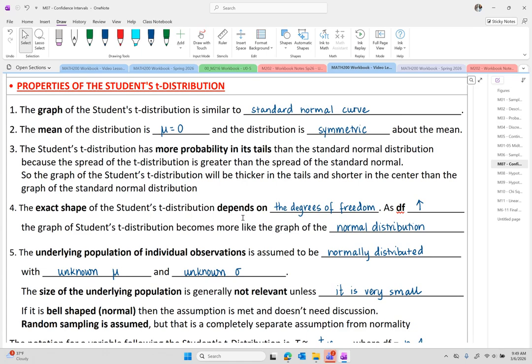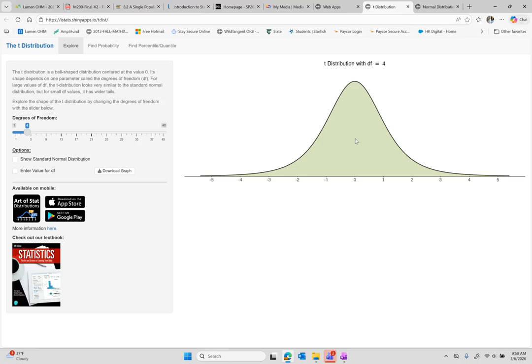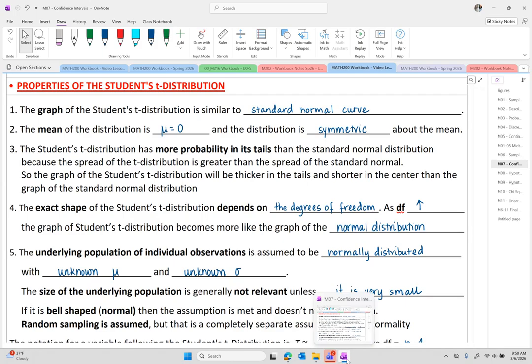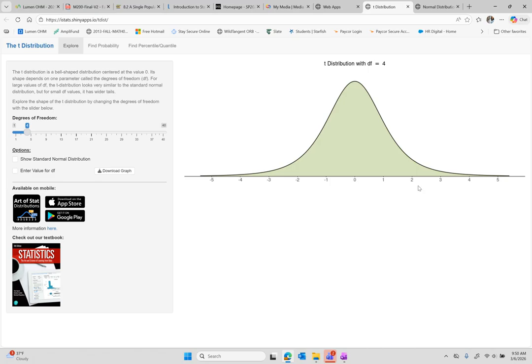The distribution also looks like a standard normal curve. If you pay attention here, the mean in the middle is 0. And then we have tick marks for standard deviations equal to 1 each. So I go by ones to the right and by ones to the left, and the left has negative t-scores and the right has positive t-scores. It is symmetric about the mean. It has more probability in its tails than the standard normal distribution. So again, if you pay attention here, it doesn't go only 3 tick marks to the right. It goes more than that, and there is area under the curve.